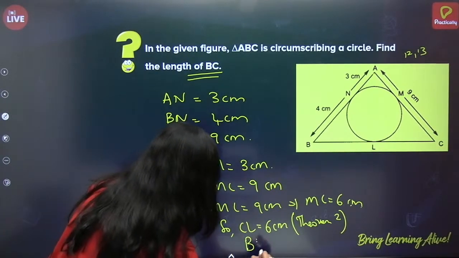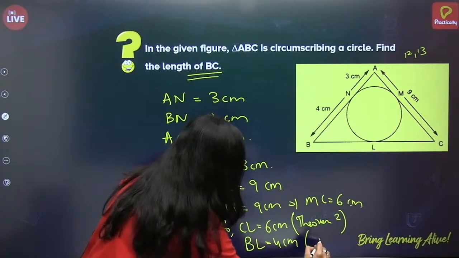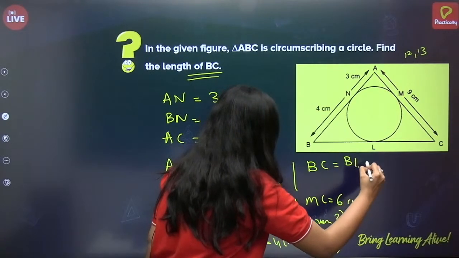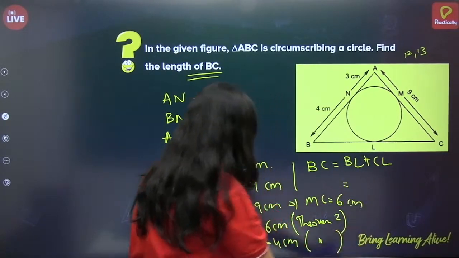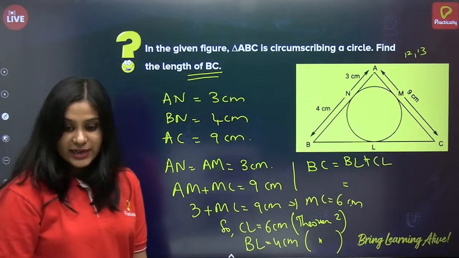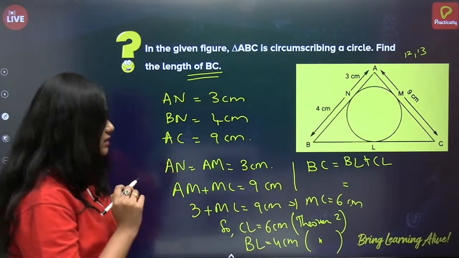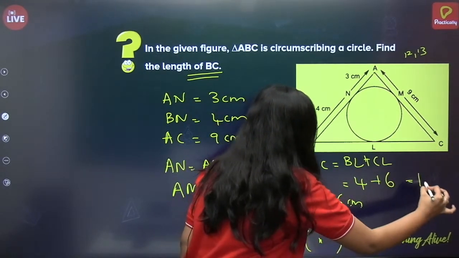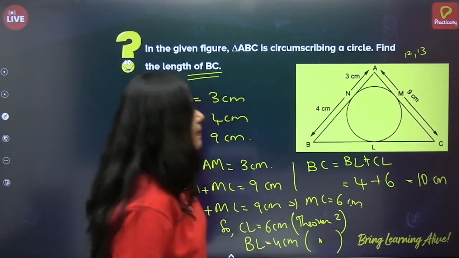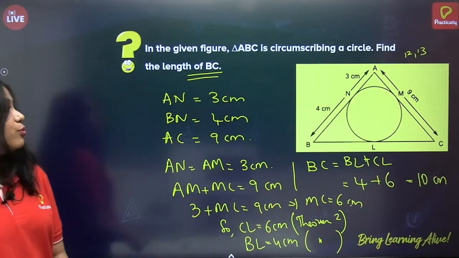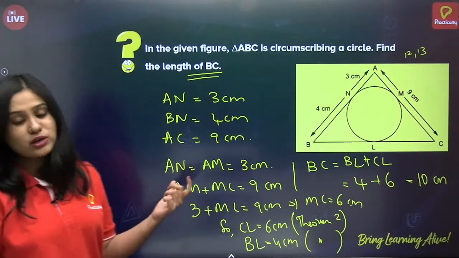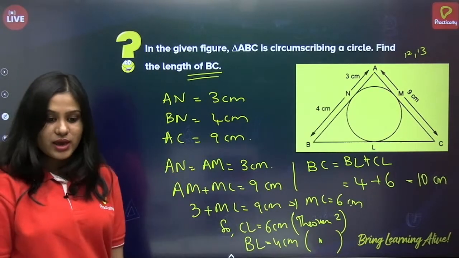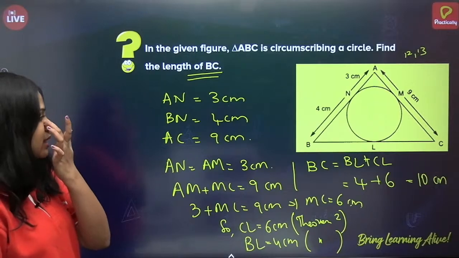And if BN is equals to 4 centimeters, BL is also equal to 4 centimeters, correct? So, BL is equals to 4 centimeters. Why again? Theorem. Now, BC is equals to BL plus CL. What is BL? 4 centimeters. Yes, Saraswati, very good. It is 10. What is BL? 4. What is CL? 6. So, answer is 10 centimeters. Okay, so I got answers 12 and 13 and both are not correct. I'm sorry, you might have made some minute mistake, okay? So, what is the answer? 10 centimeters.